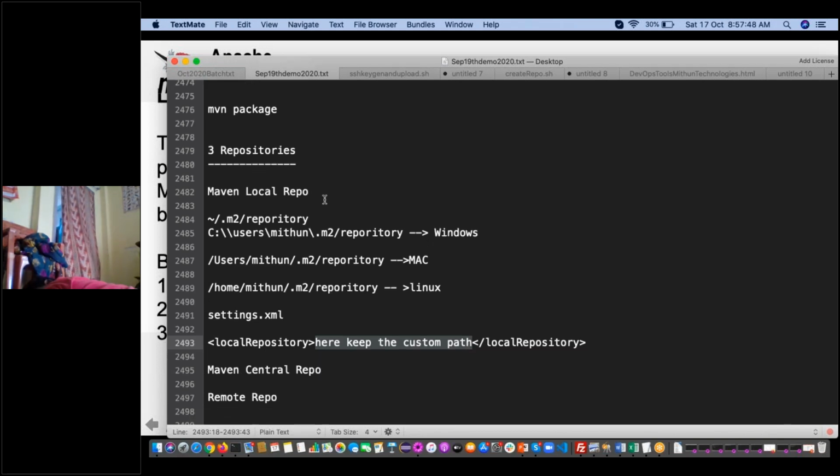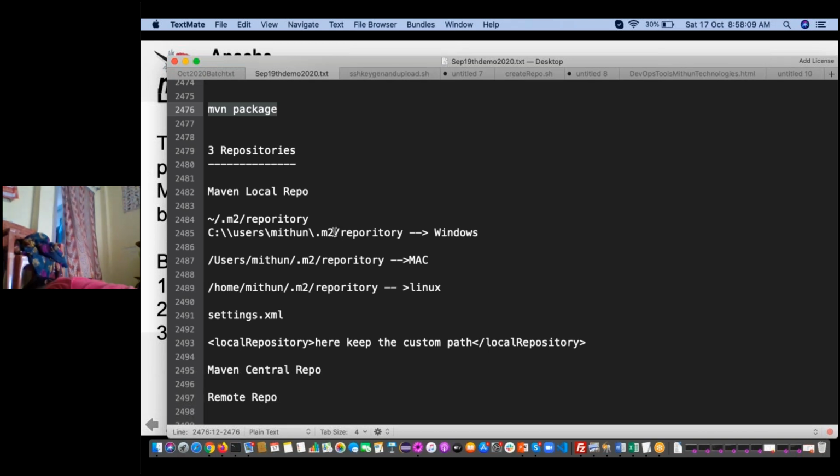So in your case, in your laptop, now if you go and see, you don't have it. Why? Because you still didn't execute the mvn package command even once. When you execute it the very first time, it is going to create it. Okay.